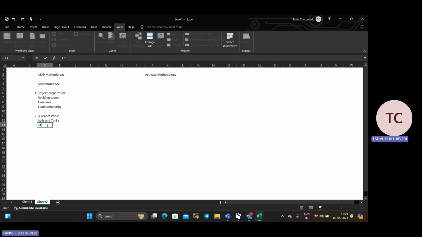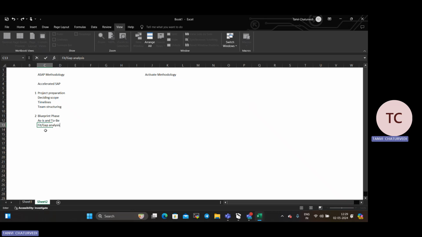Then there is fit-gap analysis. In fit-gap analysis, if there is a certain gap, we need to decide the must-have priority. For example, users will try to automate most of their work, because automation is very much in demand nowadays.